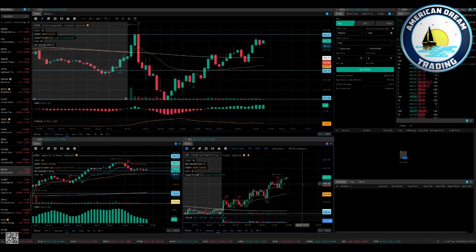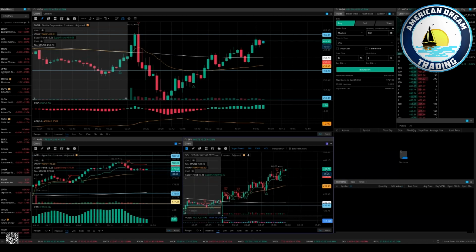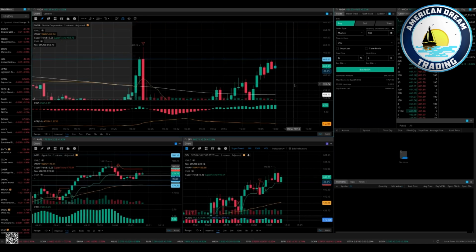SPY, by the way, new high of the day. SPY just continuing to climb here. If it can't break 462, you're going to get a pullback. So we're doing the same thing we've always done on a double top. You're either getting a pullback on 462 leading back down to that 200 MA, or it's going to pop and continue to drive, but we don't want to touch it in this area until it breaks and holds.